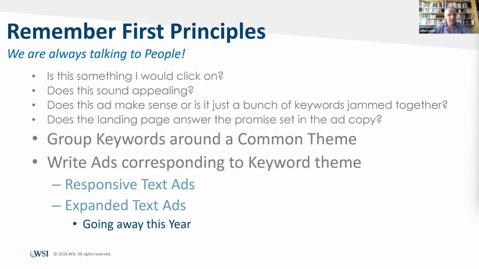Now, there used to be two types of ads you could write: responsive text ads, which is what we're going to look at in a moment, and the previous ones, expanded text ads. Those are actually going away this year. So I'm not going to talk about those, because there's no point in creating something new in that space, because Google are not going to allow them from later on this year.